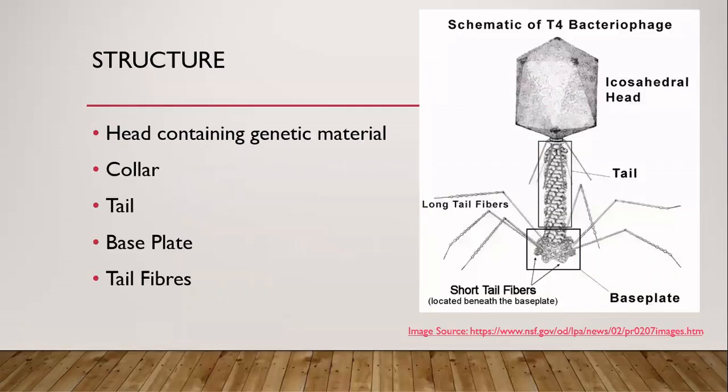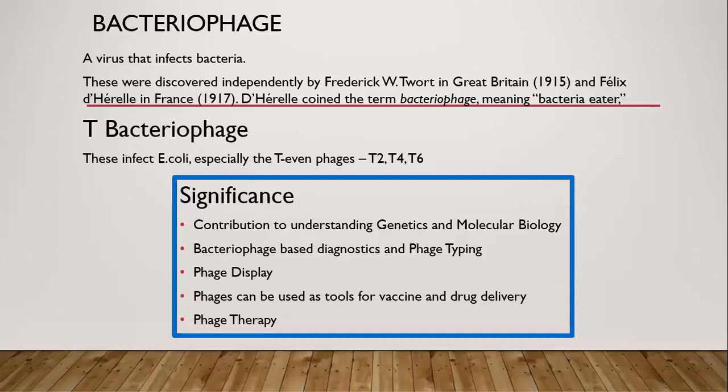Due to this technique of phage display, we can use phages as vehicles or nanocarriers for delivering vaccines and chemotherapeutic drugs. Phage therapy. Phage therapy uses phages to treat bacterial infections. With antibiotic resistance becoming problematic in the late 20th century, there has been a renewed interest in phage therapy research.